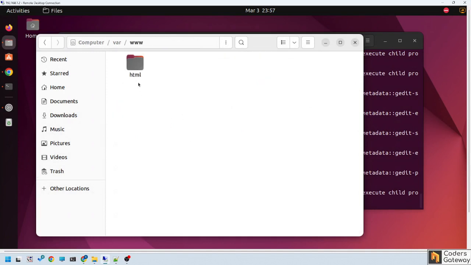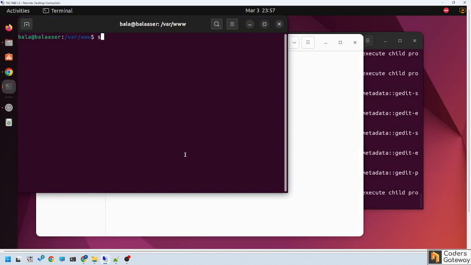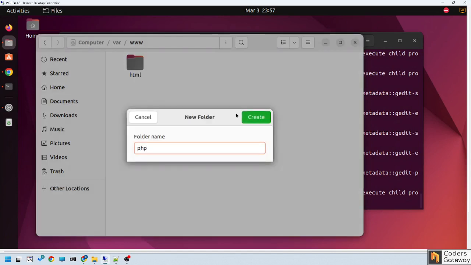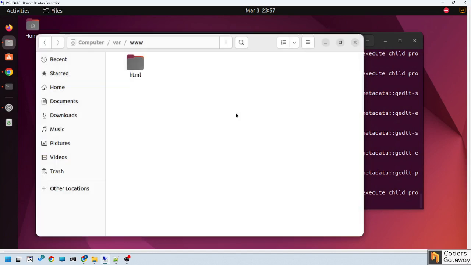Inside this particular folder, sudo chmod -R 777. I'm giving permission for this whole www folder. So I can use mkdir, or right click, new folder, php74.local. The same thing, copy and paste it.